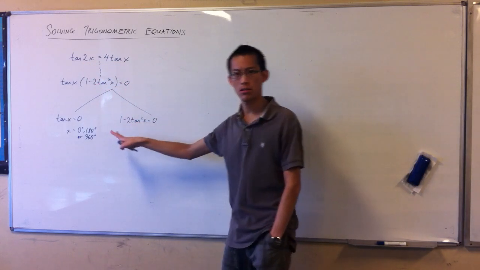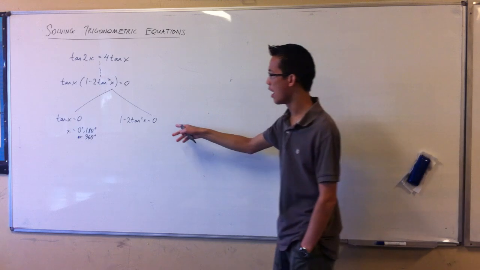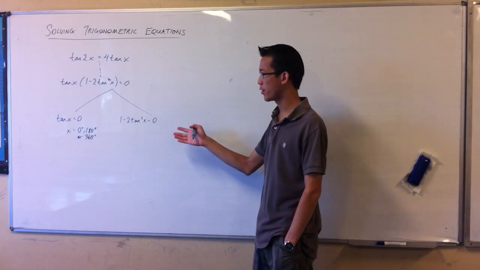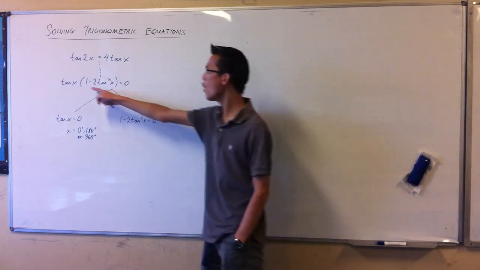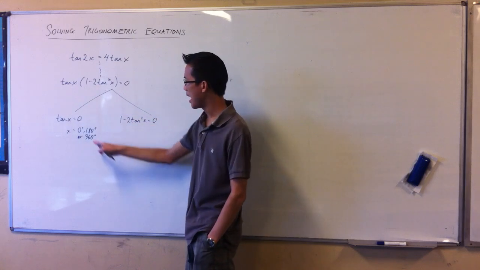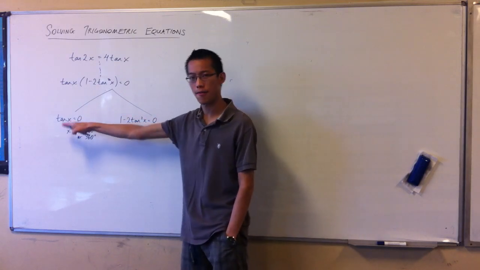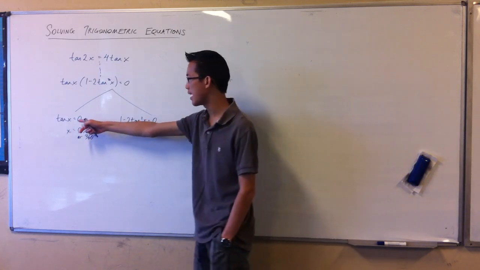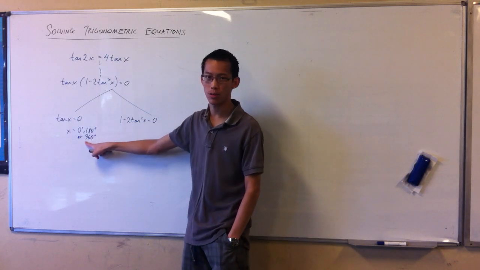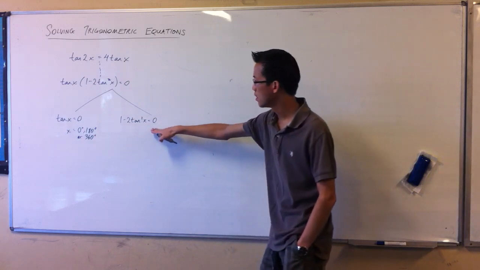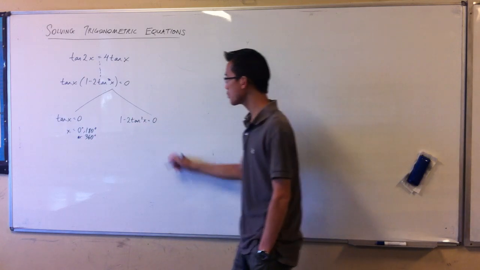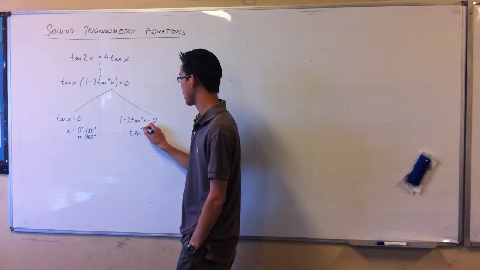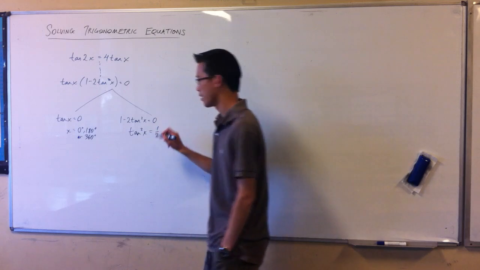Okay, but there's still lots of little traps to fall into after you get through that point. So let's pick up where we left off. We got into a factorized point, and we looked at the two factors and solved each one for them being equal to 0. Okay, so here's tan x equals 0, and you can solve that with your graph or by remembering the exact values.